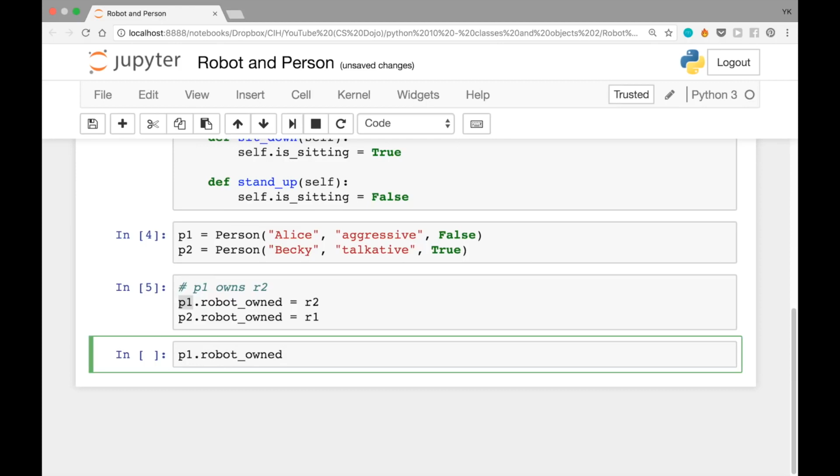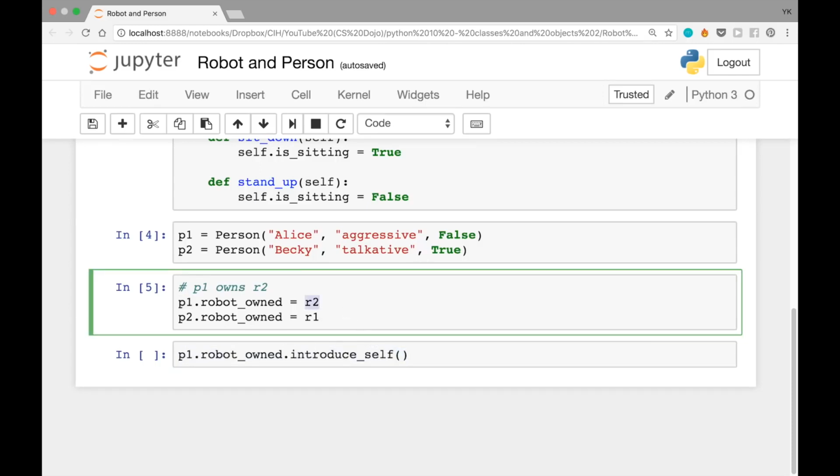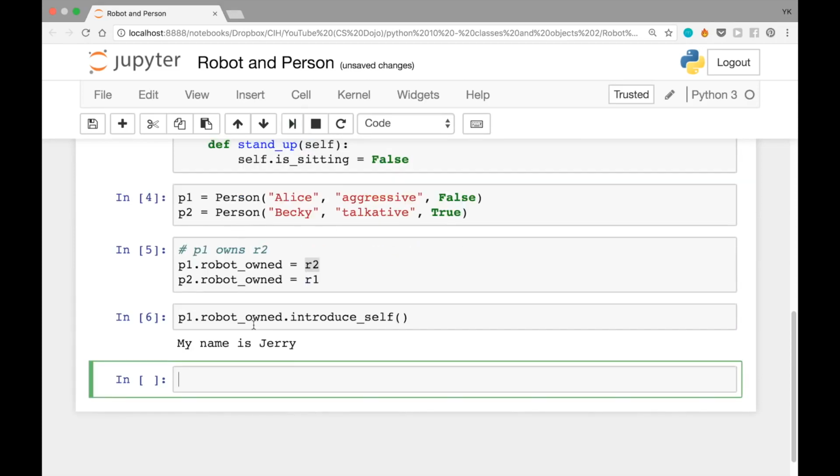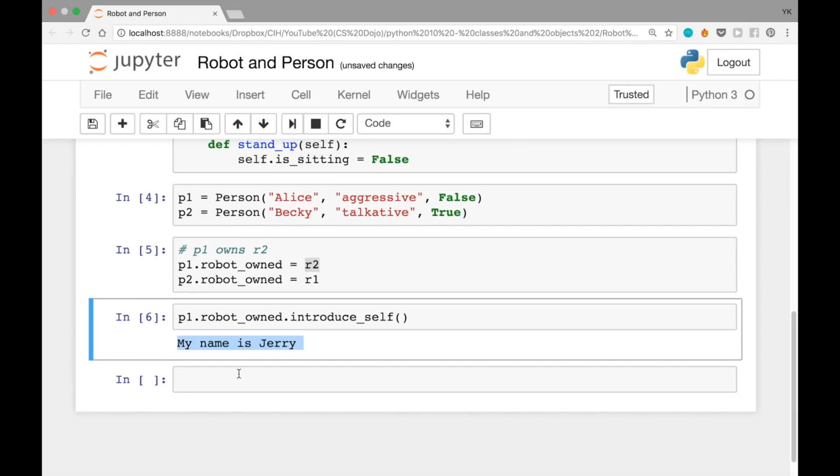And then further, if you write .introduceSelf, this is the same thing as saying R2.introduceSelf. So this should print out my name is Jerry, because that's the name of R2. Let's see if that works by running this block of code. And it does. We see my name is Jerry right here.